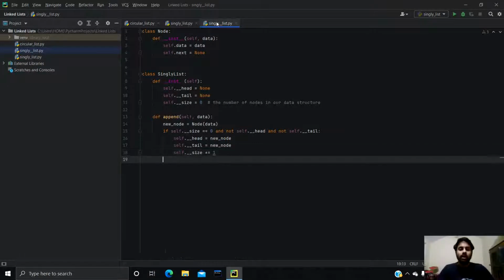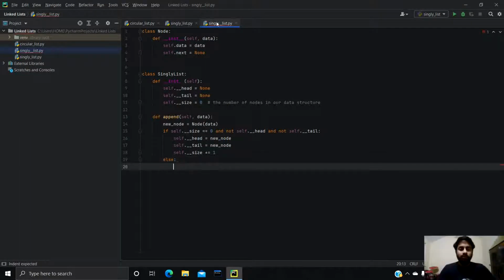Now else, if there is one or more than one data in our linked list, then we will be doing something like this.